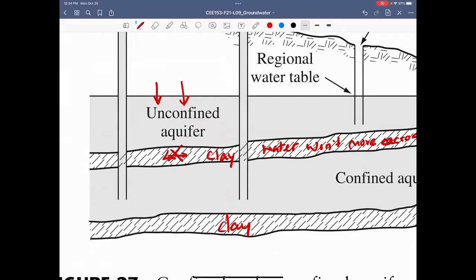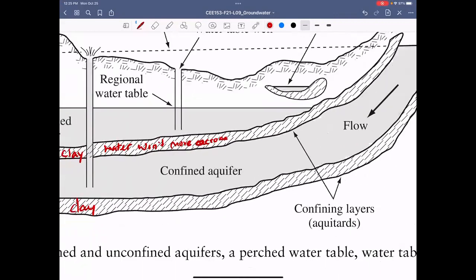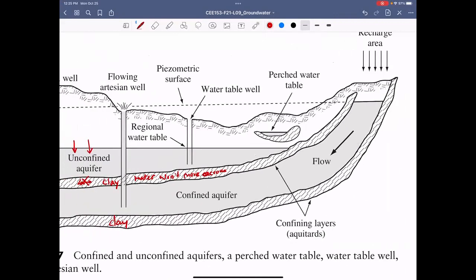Now what we have is, in both ends, water cannot move out. So that means where this water comes from to begin with. If it can't, water cannot move in from the bottom or top. This is called a confined aquifer, but as you see, if you move across, this is coming from the mountain.